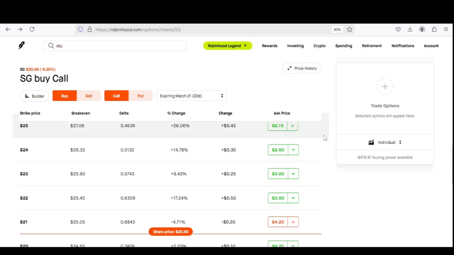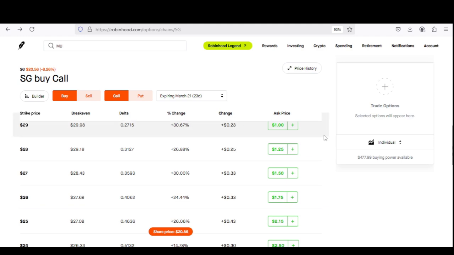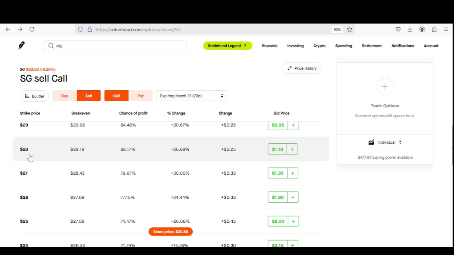Okay, so now let's not forget your break even. Hopefully you guys remember what your break even was. And if you don't, the break even I showed you is $27.95 or $28. Your break even is going to be right here. So what Robinhood is actually telling you is that if you decide to use your LEAPS option in order to sell consistent covered calls, then the $28 strike price should be the minimum strike price that you're going to use in order to sell covered calls, because that's what your break even is, higher than your $27.95. So all the guesswork is out.